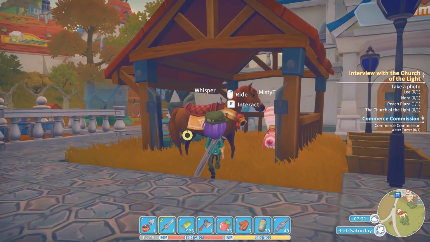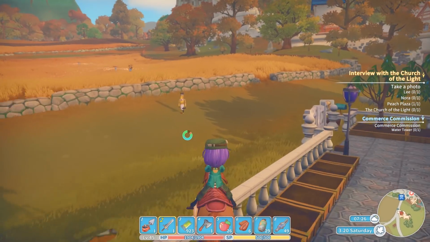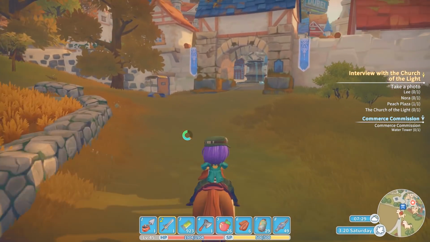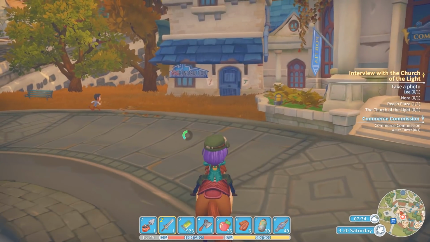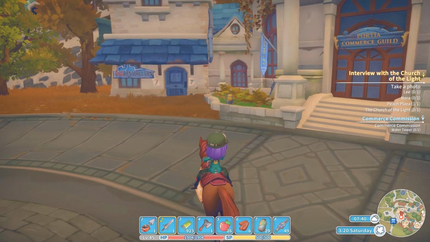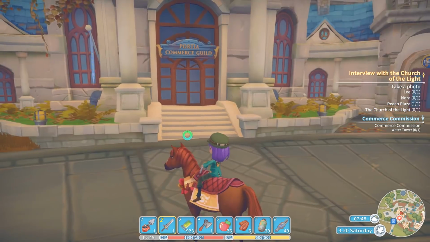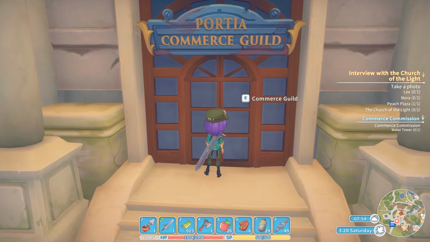Okay, Whisper. We've got a few things to do today. Number 1, I want to hand in this commission. Number 2, I want to go see Phyllis and get my acupuncture done with Phyllis. And I want to rearrange all of my skills.